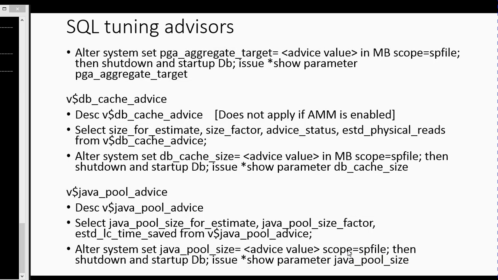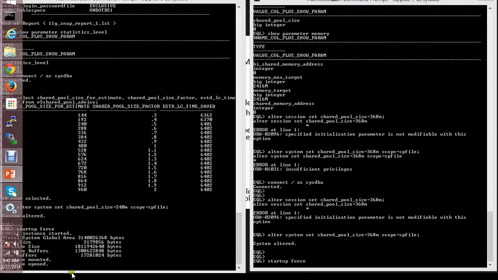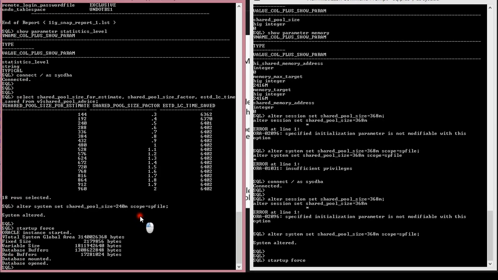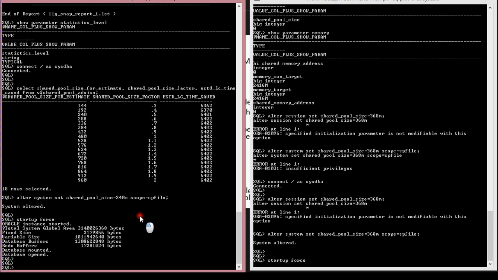All you have to do with AMM is assign an overall value, and then you let the Oracle software take care of balancing the different memory needs for the different components. So what I'll do now is I'm gonna do one more. I'm gonna do the Java pool advice. So let me do this.